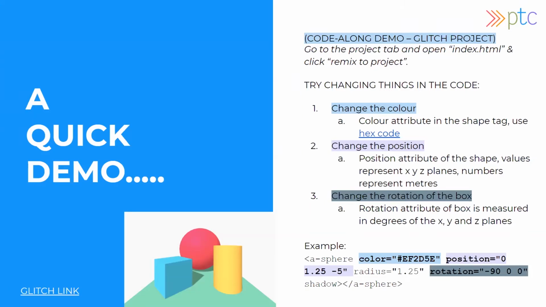So we do have a question in the chat regarding the size of your entities. We will be explaining that a little bit further as we go along when we're adding our own entities. But basically there will be different attributes to be able to change the scale of your entities. So that includes width and height and depth, depending on what type of shape it is. But we will explain that further.